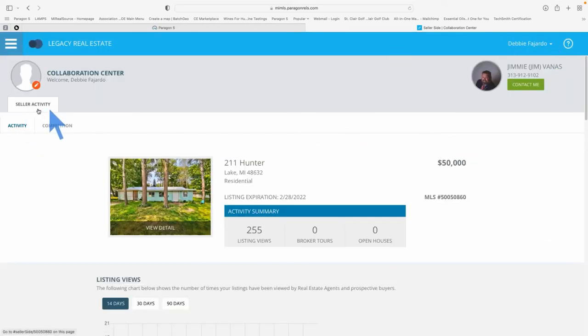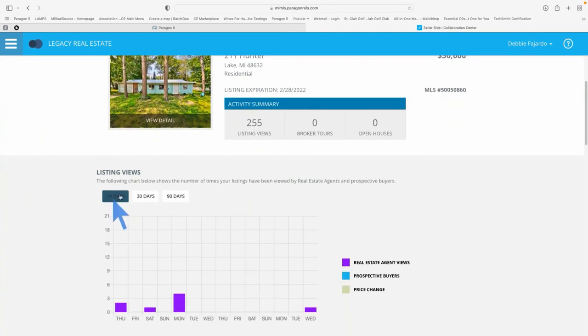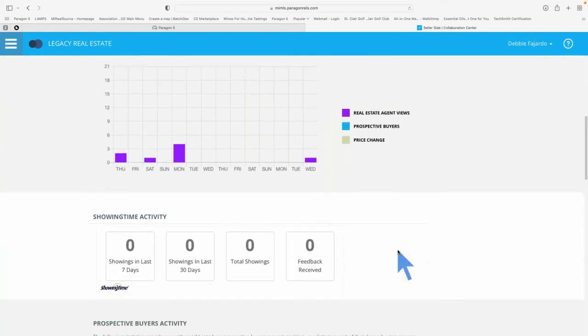So here you are, the tab called Seller Activity in the upper left. There's the activity. So far, we have 255 listing views. In the last 14, 30, and 90 days, how many listing views? We have real estate agent views, prospective buyers, price changes.